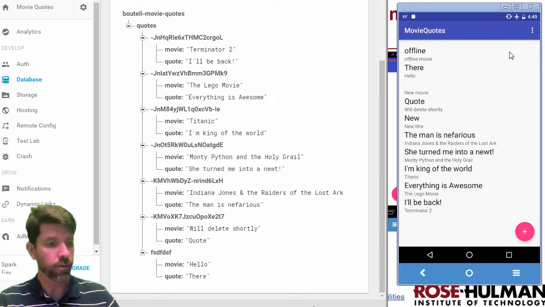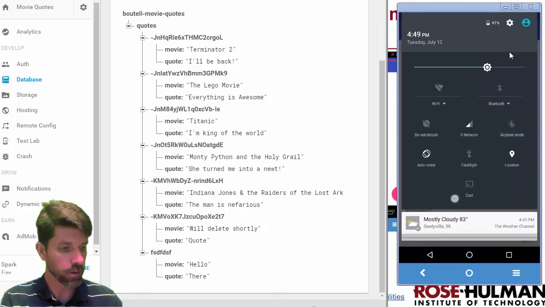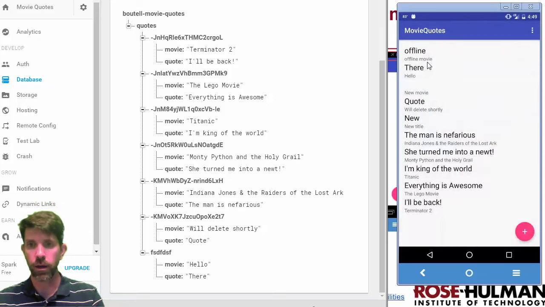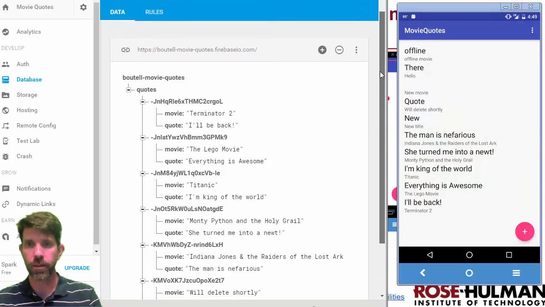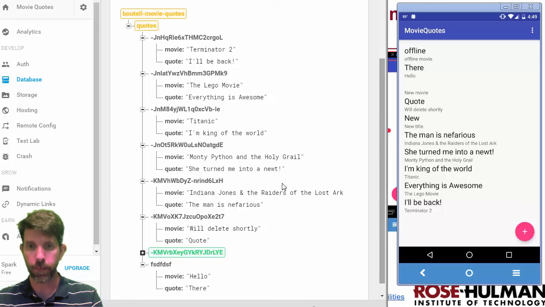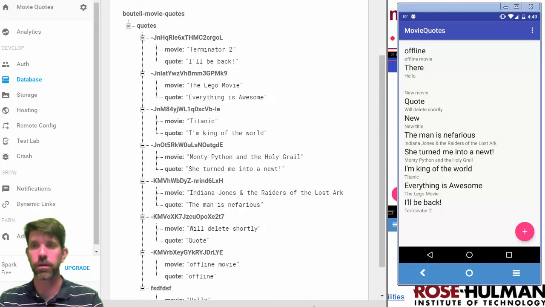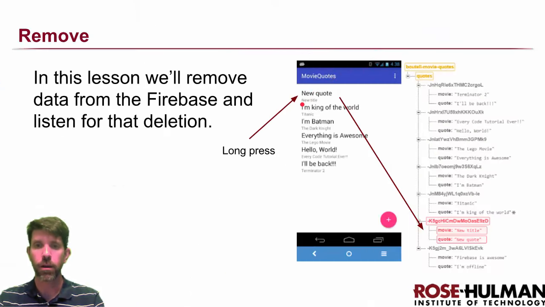Right, now if I go back and let's take this out of offline mode. All right, so out of airplane mode, and I wait, and the time that I'm waiting for here actually isn't for Firebase, I think, so much as it is for this guy to reestablish network connection and everything. But there it comes, and boom, we've got our offline movie, right? So very, very neat, right? That we have this capability, right?